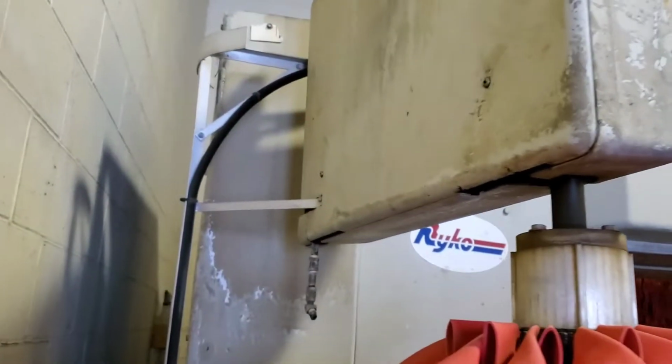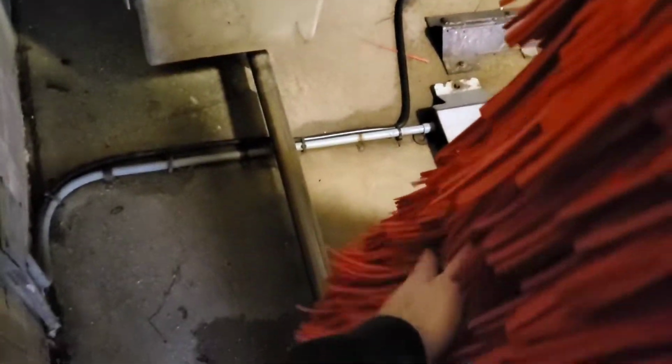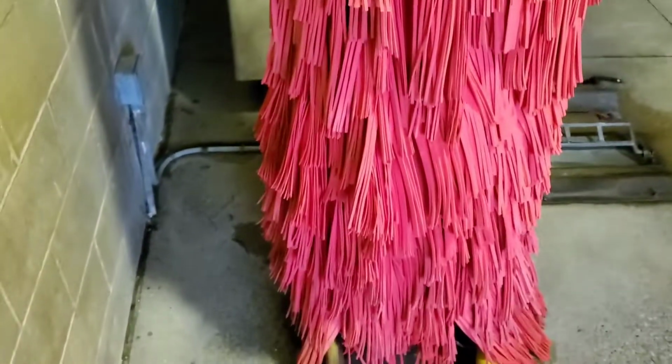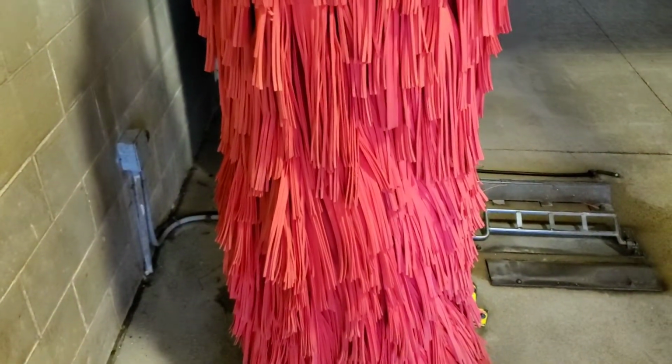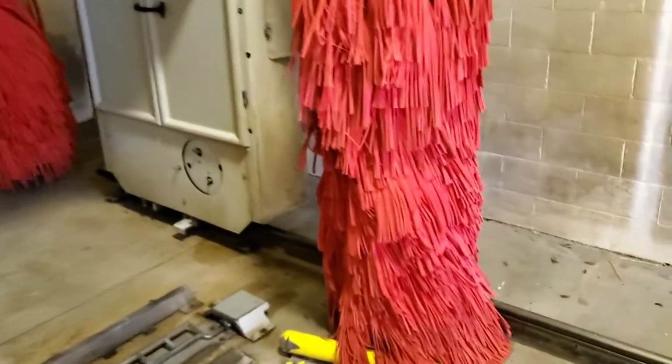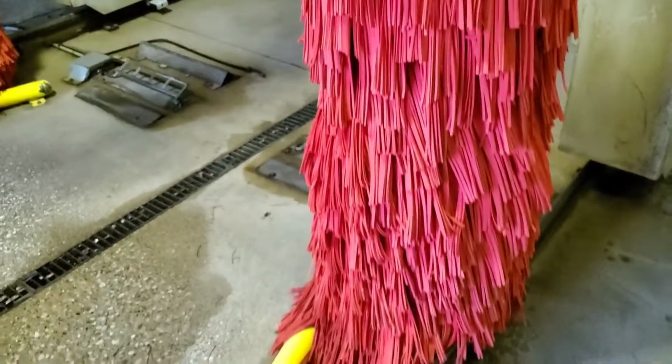So in a previous video I showed a system I set up where I made these aluminum brackets here and added this nozzle that will spray this lower half of the brush here. Arguably the dirtiest part of all these brushes is the lower half of the rear brush, and they don't get much spray. And I found that since I put these on here, my scratching problem has gone away.